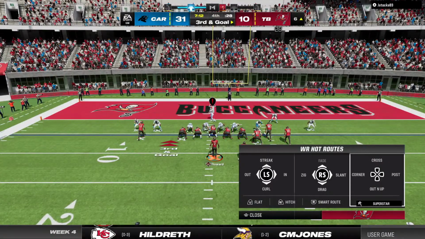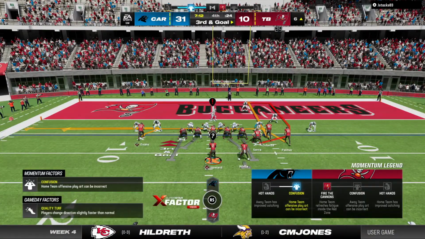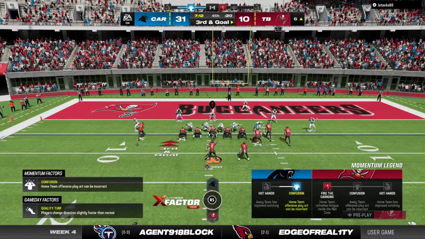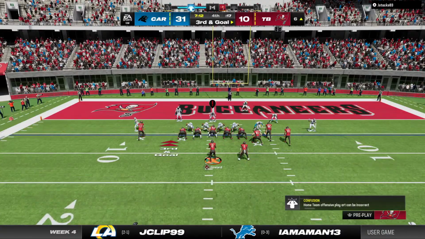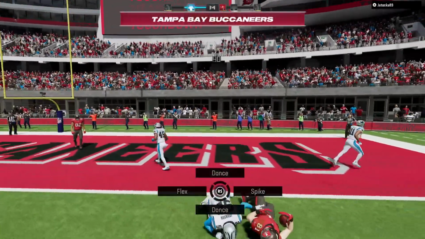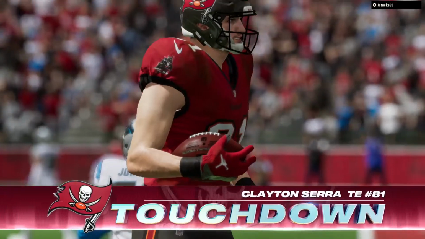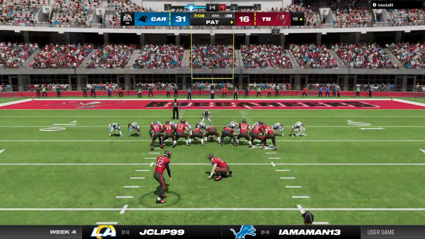This likely a must-have. 3rd and goal. 60 Maverick. 60 Maverick. 70 Ranger. 70 Ranger. They'll stick with the passing game as he looks to throw. And he's got it. Caught in the end zone. Touchdown, Tampa Bay. A great play there. His first touchdown on the year.